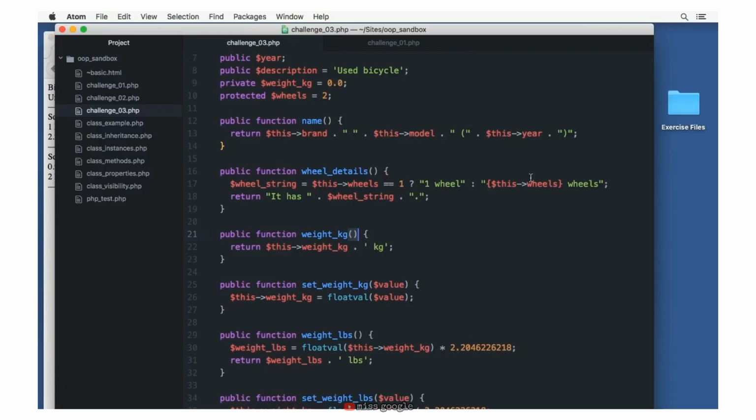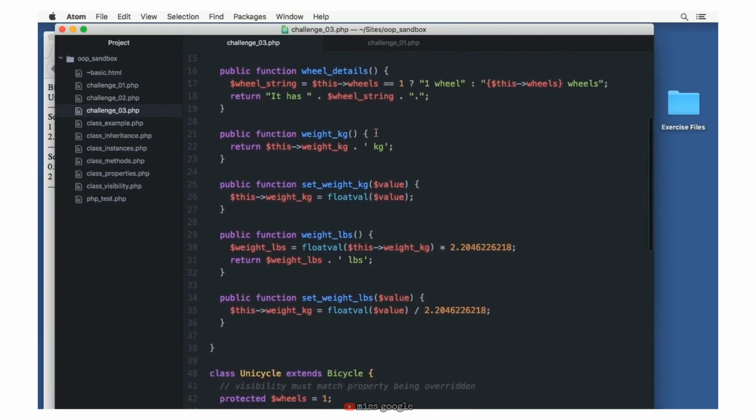So now part 4 of the assignment was to figure out what bug we just introduced into the code. I'll give you a hint, which is that it has to do with our subclass. We made weight_kg a private property. That means that our subclass can't see it. Wheels was a protected property where the subclass could. But a unicycle should also be able to have a weight, right? So we want to be able to work with that.